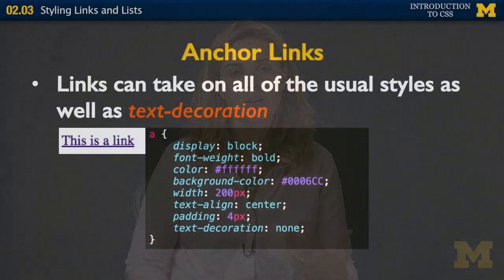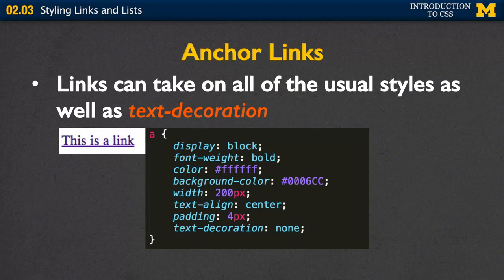In general, when you go to style a link, you can use all the same attributes that you've been using for everything else, your headers, your paragraphs, things like that. However, links do have one special additional property called text decoration. So in this example right here, instead of having my links be inline, which means they can go next to each other, I'm going to say, hey, I want my links to be separated, one on top of each other.